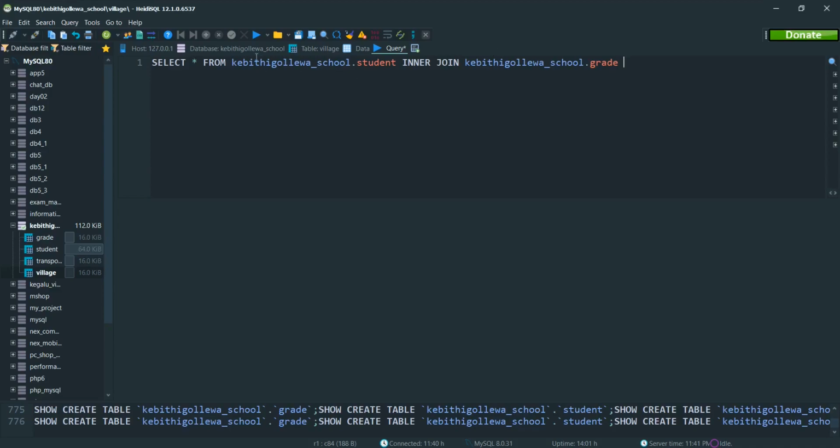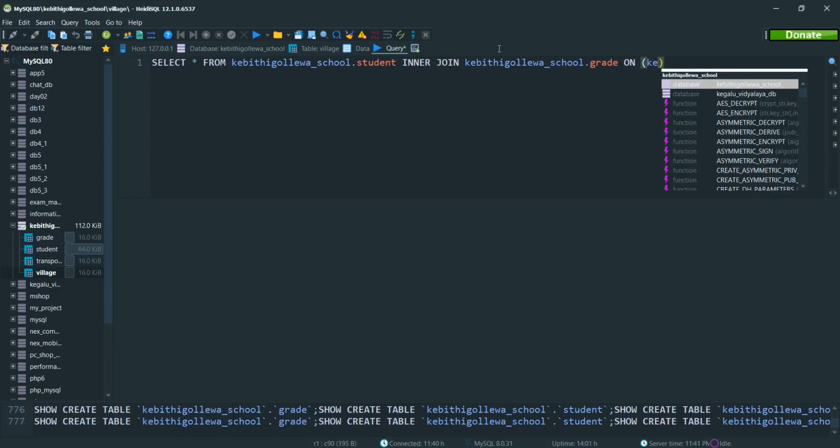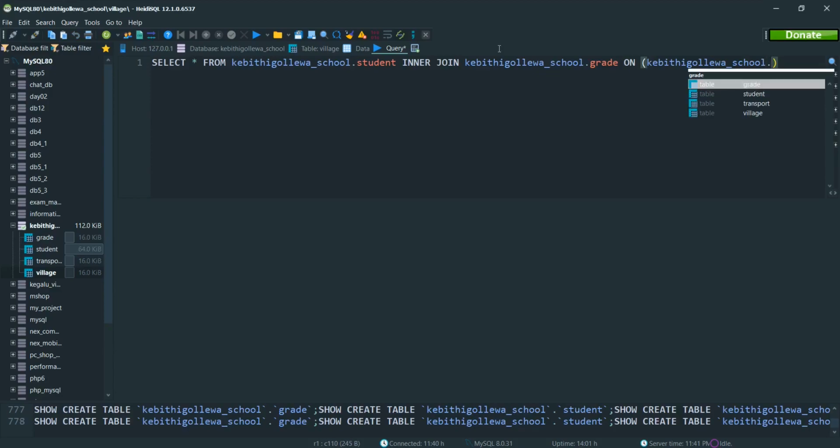So here we have joined the student table and grade table, and it should be joined on a condition where school dot student dot grade ID should be equal to the grade ID.